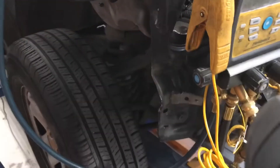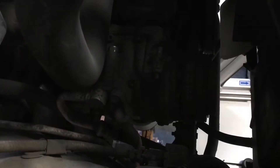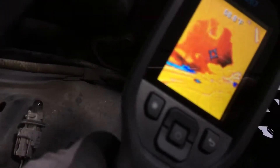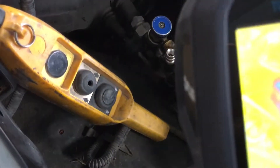Going over to the compressor, as I'm pulling to recovery, we're negative 14 on the compressor right down there. You can see the top and bottom of the compressor — the bottom is cooler. The lines where refrigerant is inside are cool. You can see the liquid line right there, how cool it is going up to my hose. Now let's get a view at the bottom of the compressor.